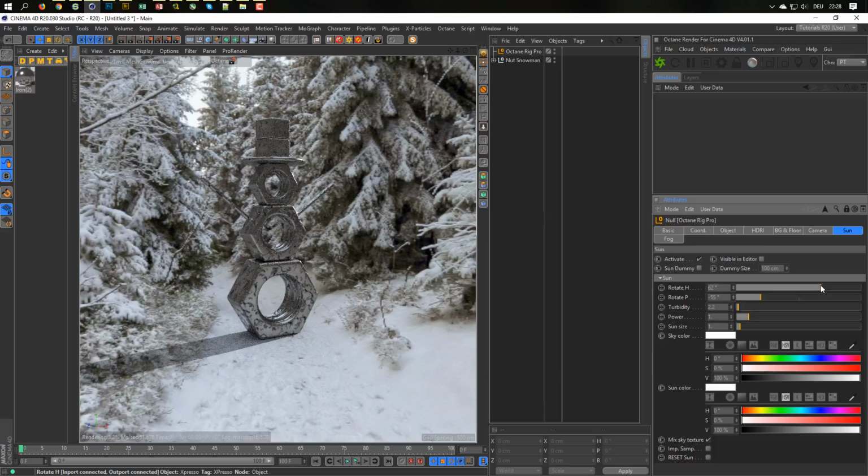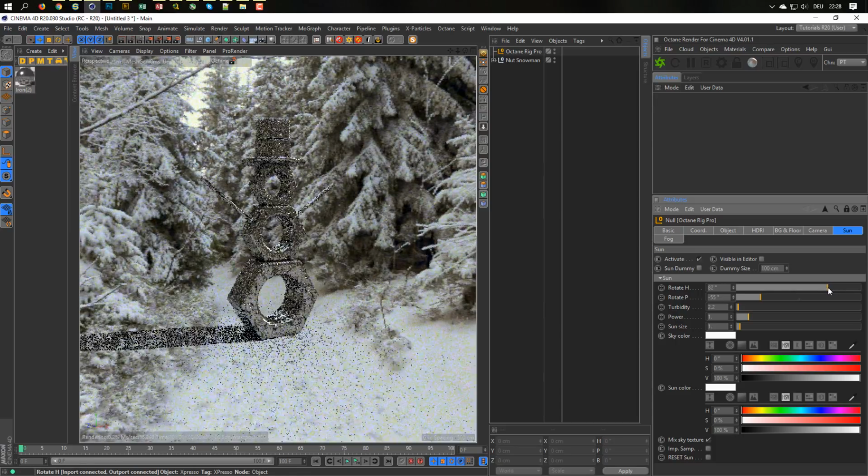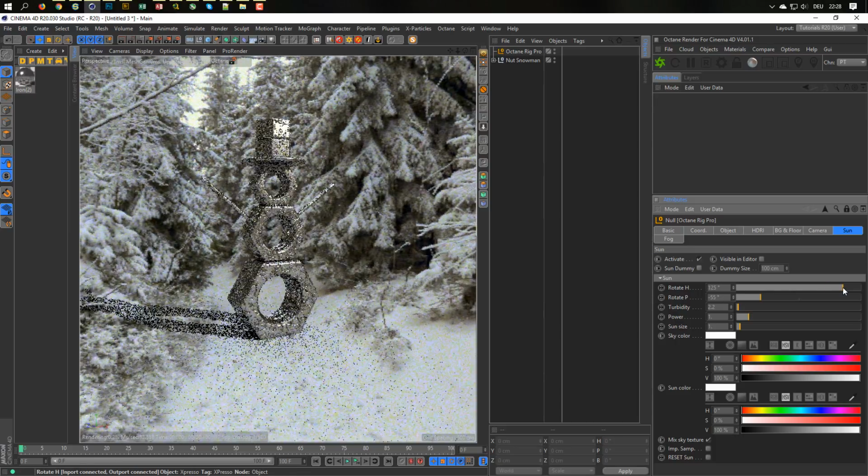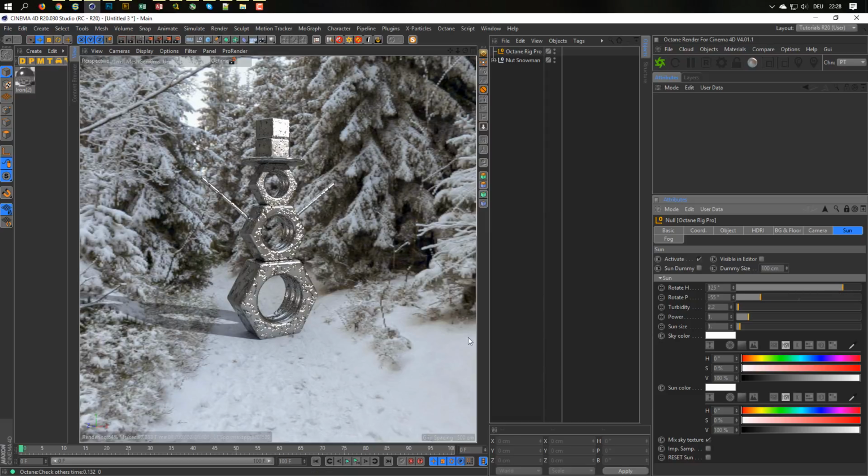So something like this. But this looks a little boring. Let's make it like this. But we don't have the right thing here. That would look better, but we see his shadow here. But let's go to another spot.